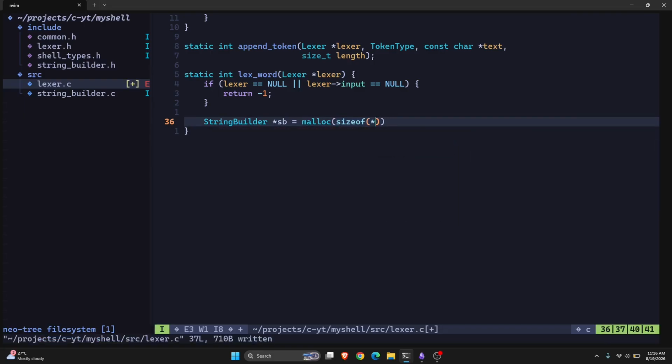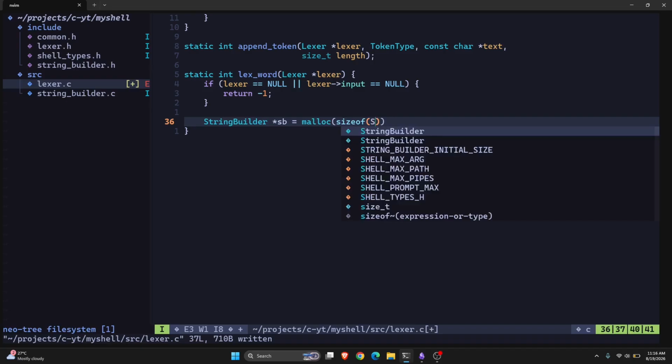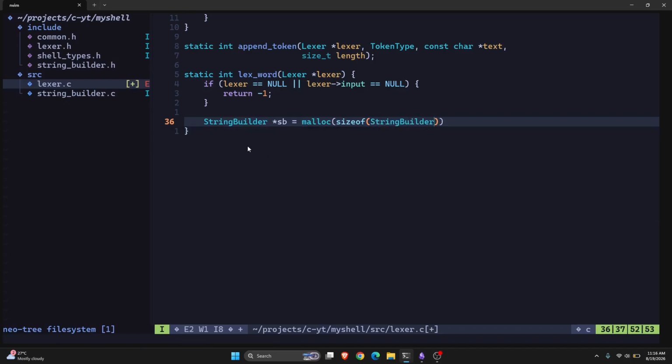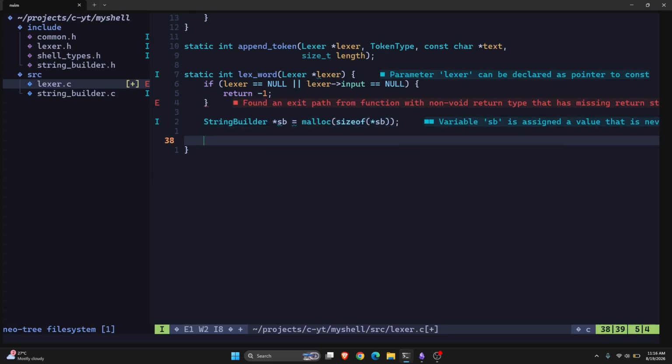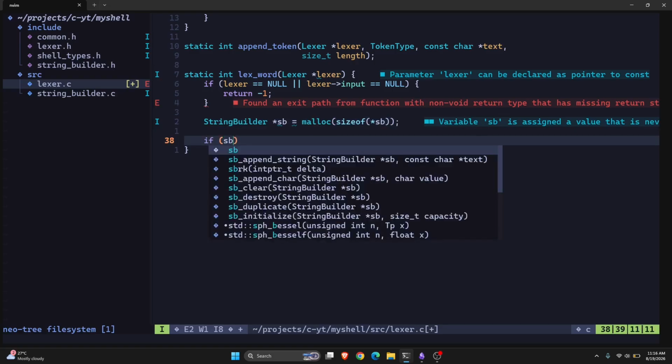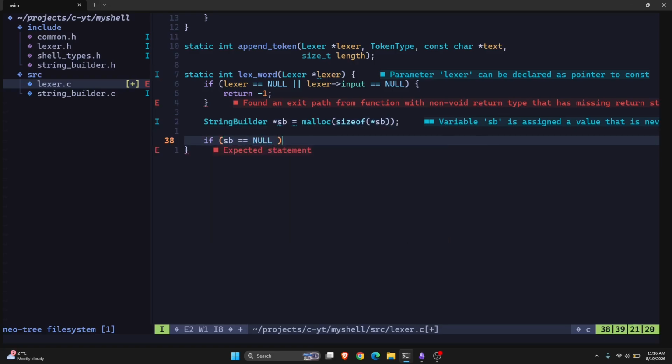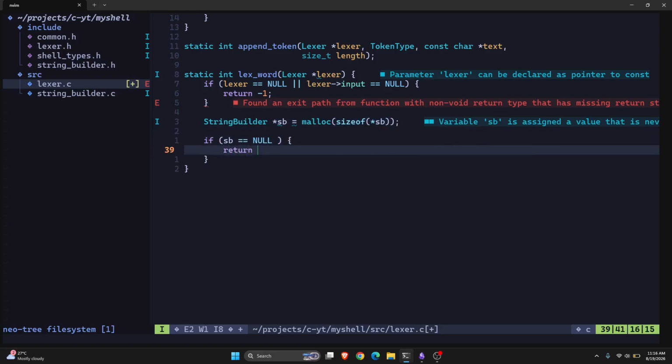We can do this, or you can just give the type, which means the same thing for now. But if you later changed this one to, let's say, lexer, then you have to change it over here as well. So I'd rather use this. Then we have to check if SB is equal to null, then return -1.